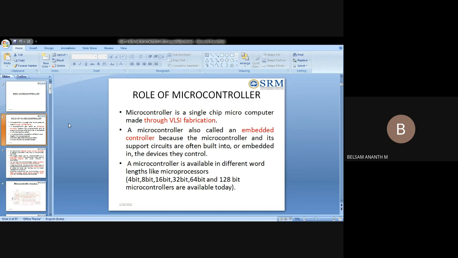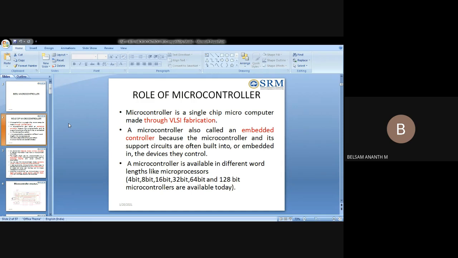So here also it is a programmable logic device, and remember that here we can store information. So don't forget. A microcontroller is available in different word lengths like a microprocessor: 4-bit, 8-bit, 16-bit, 32-bit, 64-bit, up to 128-bit.